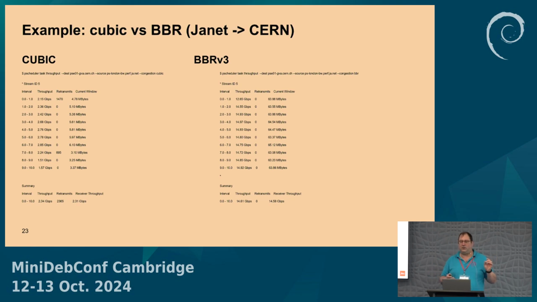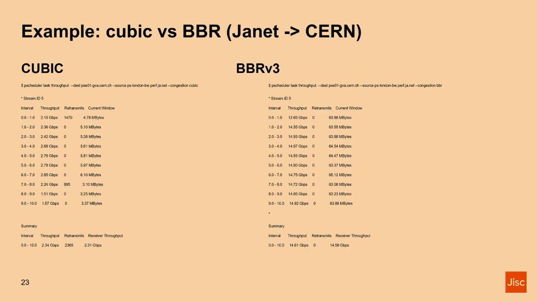Now you can do tests. So this is a test of cubic versus BBR. And I apologise, it's rather small. I should give credit to my colleague who created the slides that I've pinched a lot of, and apologise for the fact that this is a bit small. But we get significantly better performance with BBR using the test that you can see at the top, or perhaps can't see at the top, but you can run an individual test.